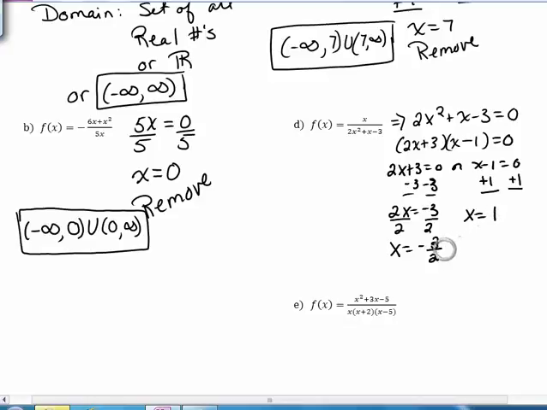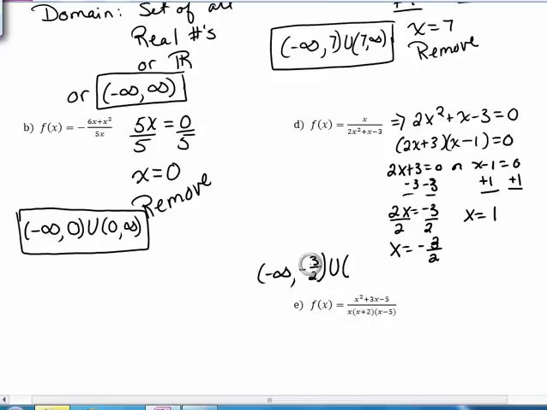So I have two values that I need to remove from my domain this time. So we always start off at negative infinity. And then you're going to go to the smallest problem, and our smallest problem is this negative 3/2. Negative 3/2 is smaller than positive 1, so we're going to go up to that, negative 3/2. Use a round bracket, it removes the negative 3/2 from our domain, and then we use a big capital U to join on a new set.